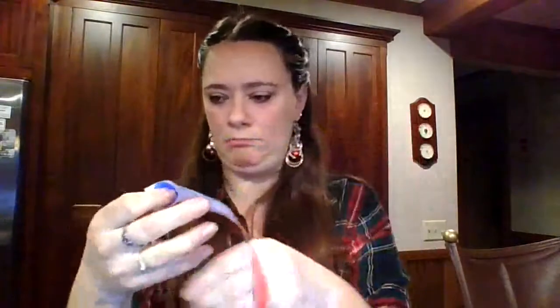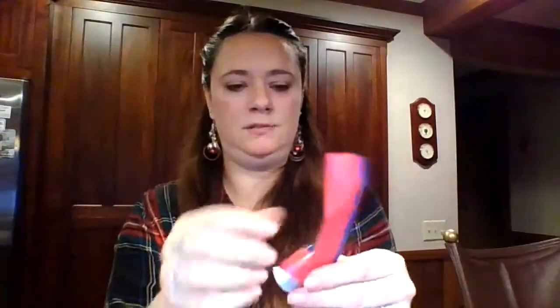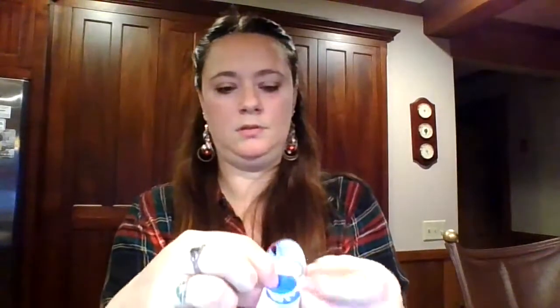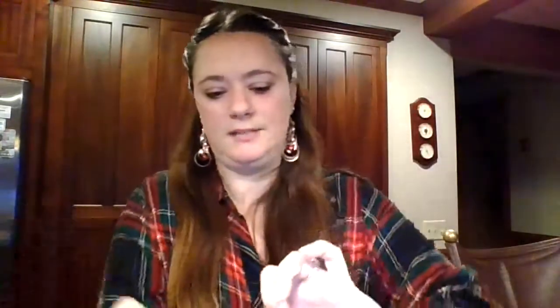We're putting them together. I'm gonna go ahead with my medium sized one. And I'm gonna loop it into the center. Again. And loop it into the center again. Bear with me. Easier to do right side up than upside down. Like this. So I got my little loops on both sides. And then I'm gonna go ahead and staple it in the center. Like this.